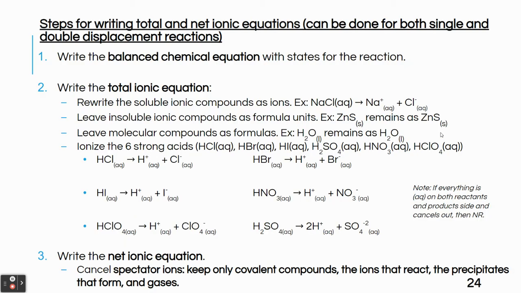So essentially, these are the main steps. We're going to go over these steps together by doing some examples. You can write net ionic equations for both double displacement and single displacement reactions, because remember, single displacements will produce solids, solid metal, and an ionic compound that's soluble. And so you could actually do the same process that we're going to do for double displacements, but for single displacements. And again, as we do more practice, this will become more apparent throughout.